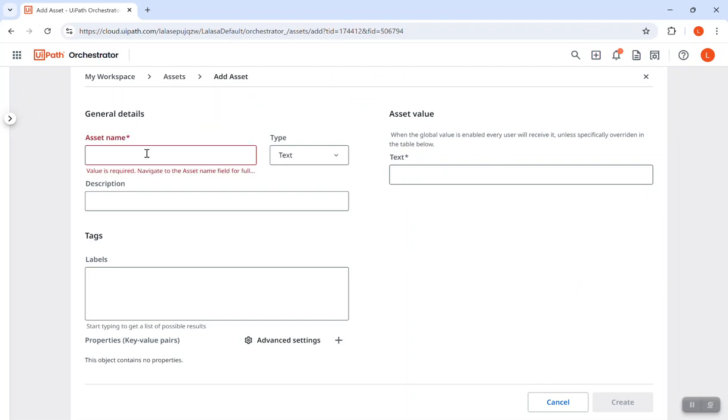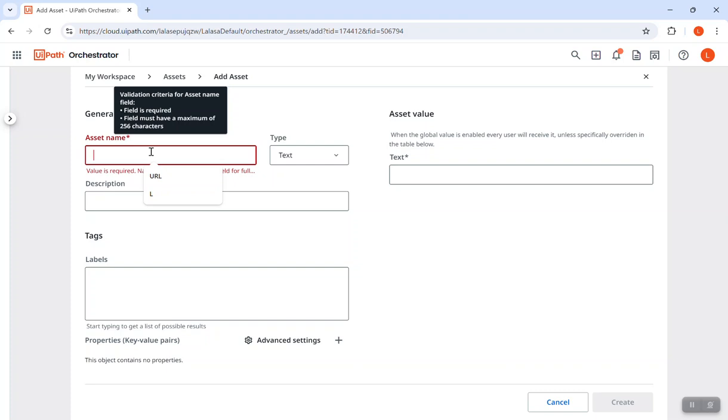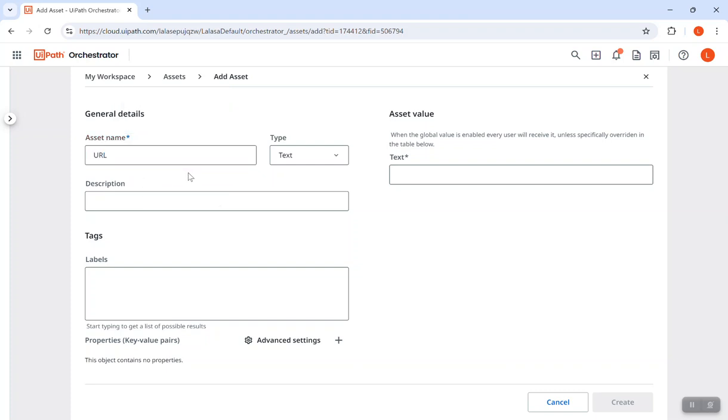Once you click on it, it will immediately ask me for an asset name. So suppose I would want to type in an asset called URL. Assume that I have an automation which will take input as a URL and I would want to save it as an asset. Okay, I gave the name as URL, and near the type, guys, you will basically have four different types. One is text, which will accept a plain string. One is a boolean value, which will accept true or false. An integer, which is a number. And a credential type of asset, which means the username and password will be saved. Okay. So for now, let us keep that URL as a text type.